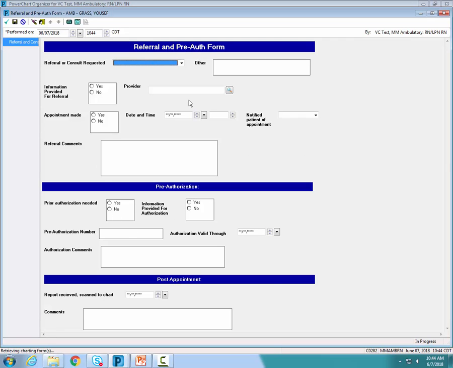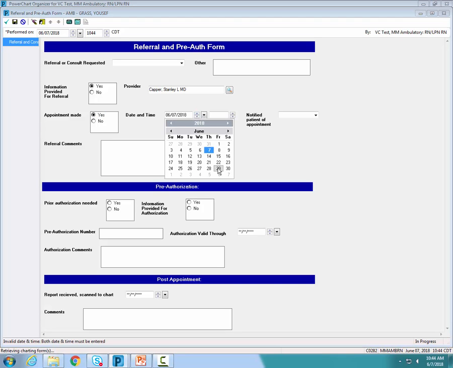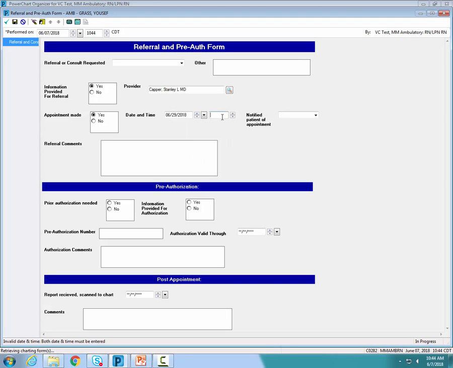You'll notice none of the fields here are required. However, it's important that we always put in the provider that we made the appointment with, and I'm just going to use Capper, to keep consistent with my example. Did I give that information? Did I make the appointment? Yes. I want to put in the date that the appointment's scheduled and the time that it's scheduled. You know, within one chart, whenever we put a date, we always want to put a time as well. Let me get that time in there. We'll say it's 10 o'clock.